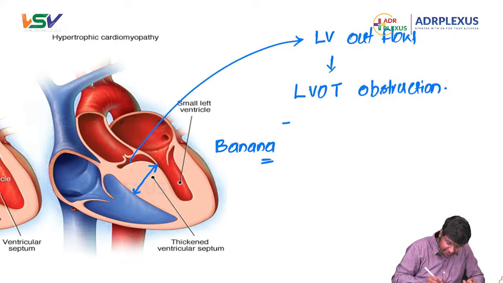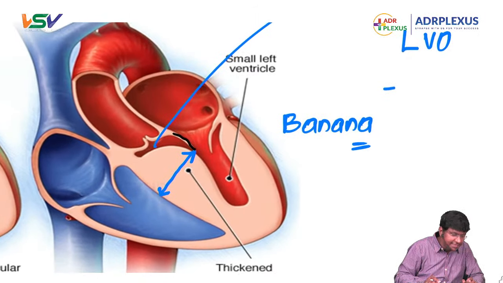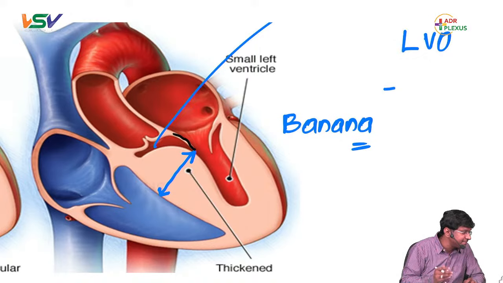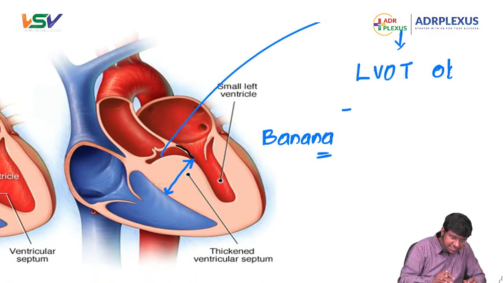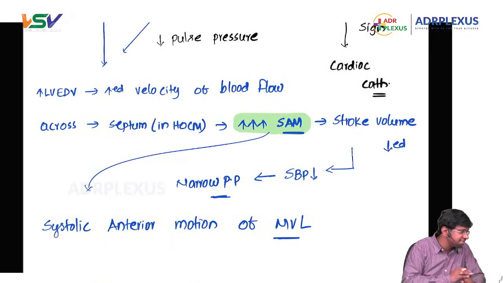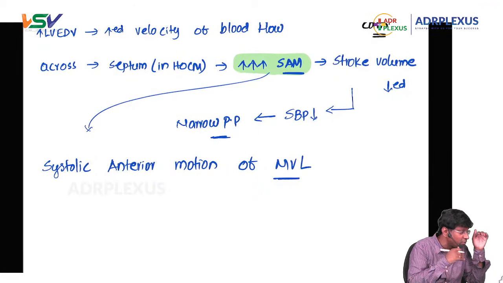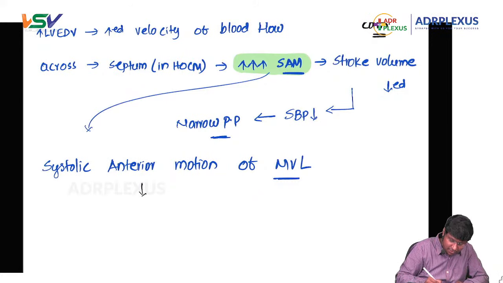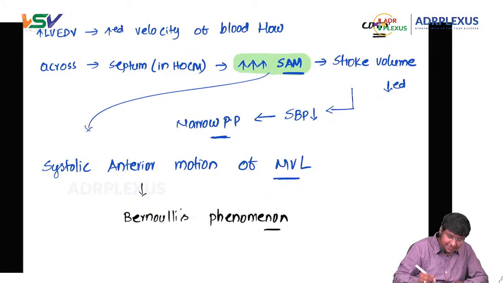So the anterior mitral leaflet will move towards the hypertrophied septum. When the anterior mitral leaflet moves towards the hypertrophied septum, this is what is called SAM. Preeti, did you understand this? Now the next question that pops up in your brain is, sir, why does this SAM occur? This part, don't go and break your head for this part. Why is SAM occurring? There is one phenomenon called Bernoulli's phenomenon, that is purely physics, right? So due to this Bernoulli's phenomenon, you have this appearance of the SAM.